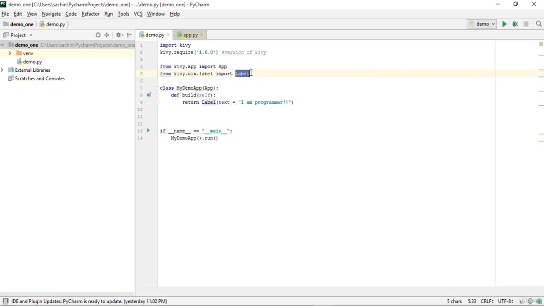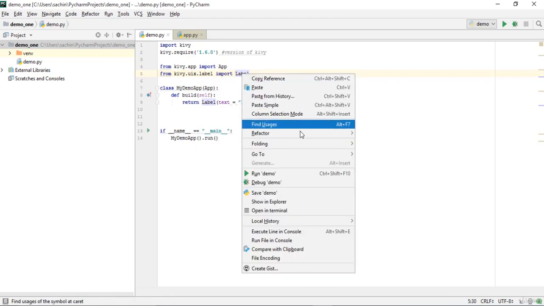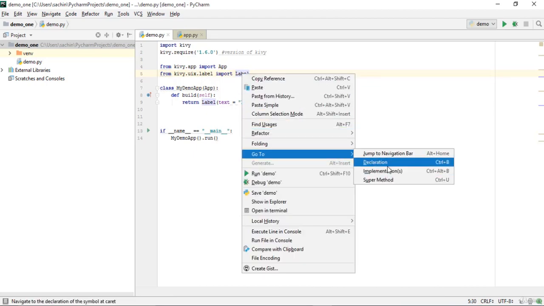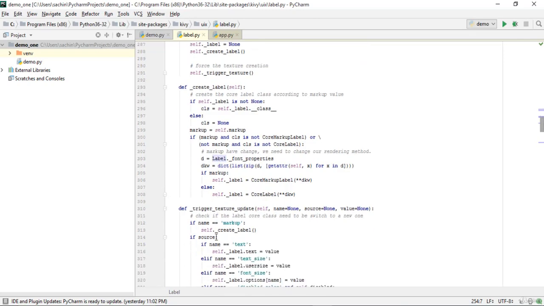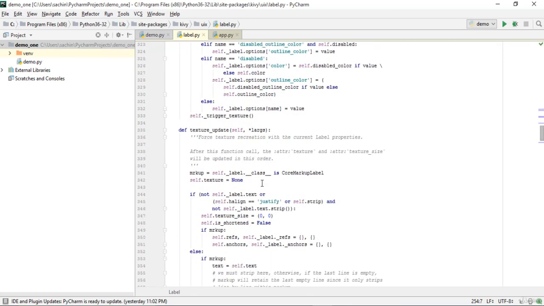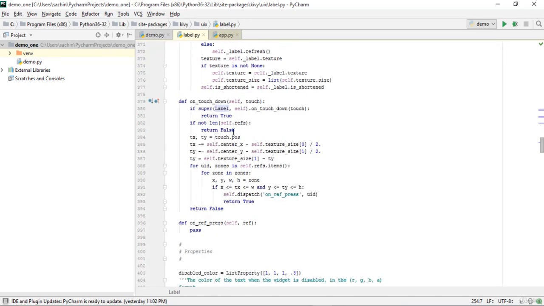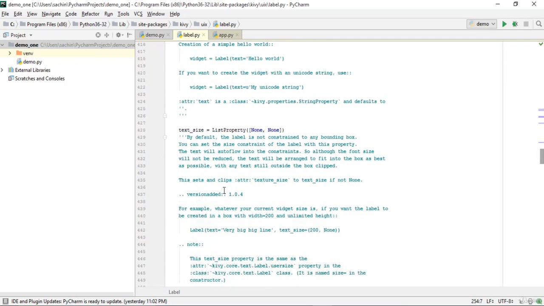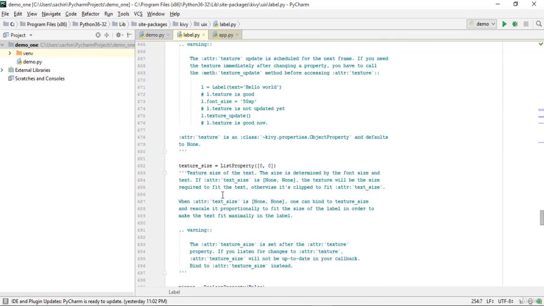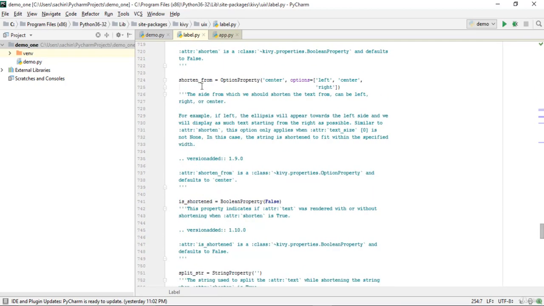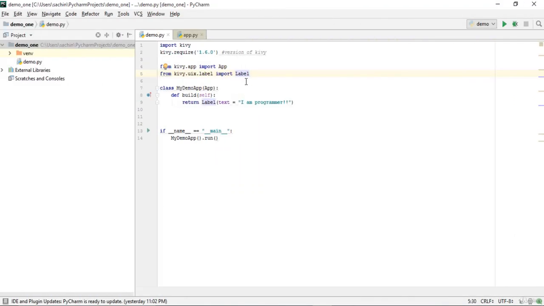So in this case, we are just importing this label. So let me just go back to this label again. And you could see in this label class, you can have all these properties, that is your text, and you can have your color, you can have basically everything that you need. Basically you can have the touch, which is basically an action that can be given to the user, and you can have a list, and you can have everything that is required in order to make a compact application. So this was basically our label class, which was basically laid out.